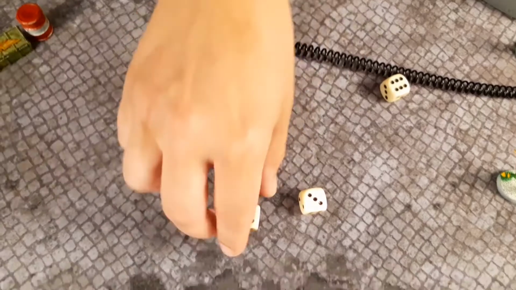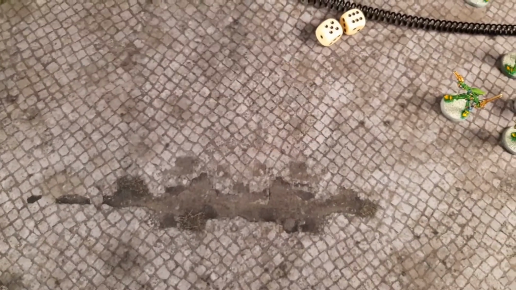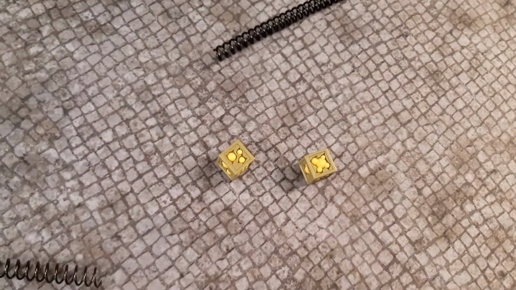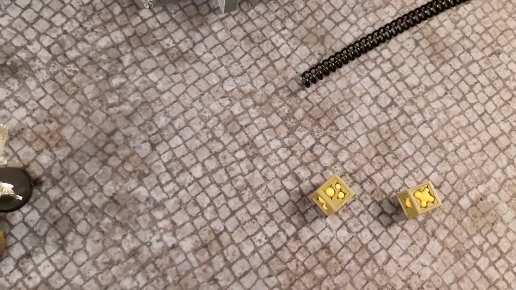Oh, 2 hits. So 3 plus. Yep, both of them, and you've got a -1, so you need force. No, okay, 2 are dead. And so this will force you to make another break test. Okay, which they pass, of course.